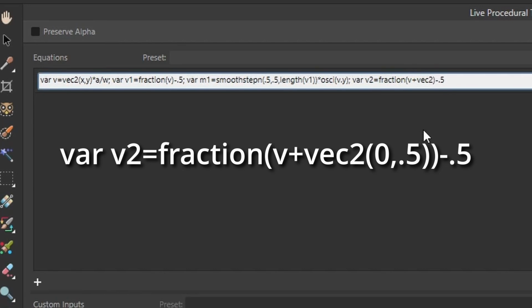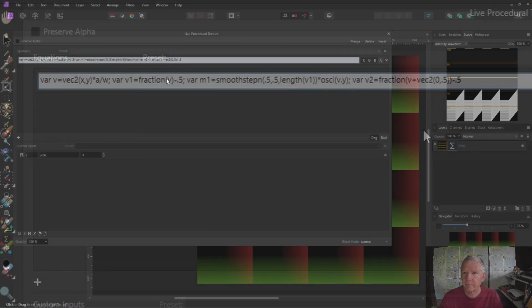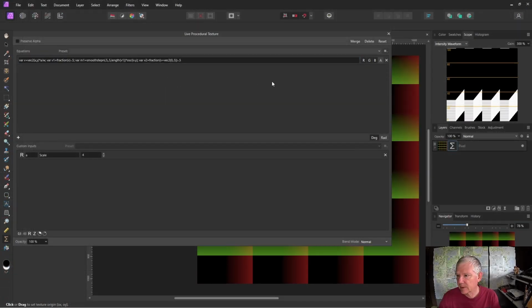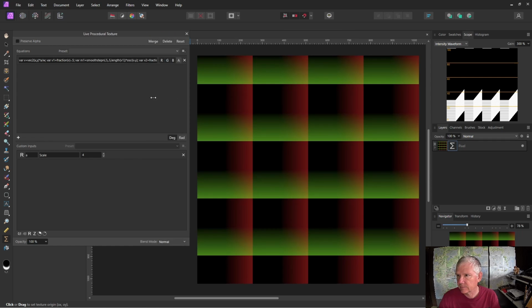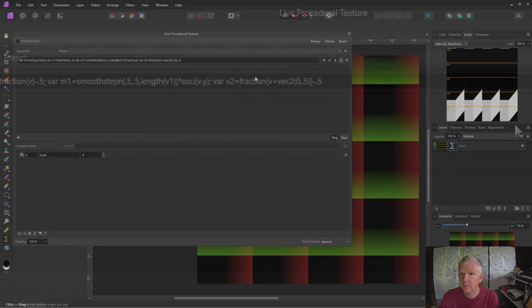So I want to shift this over, and so it doesn't move anywhere in x, but it shifts down in y by half a unit. So it'll have a 0 for x in the vec2, and then a 0.5 for y. And that should shift it how I want it. So it looks like that.